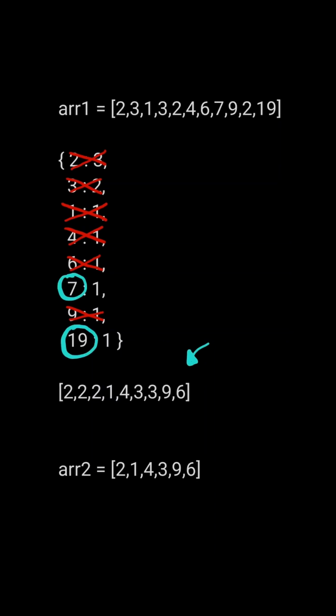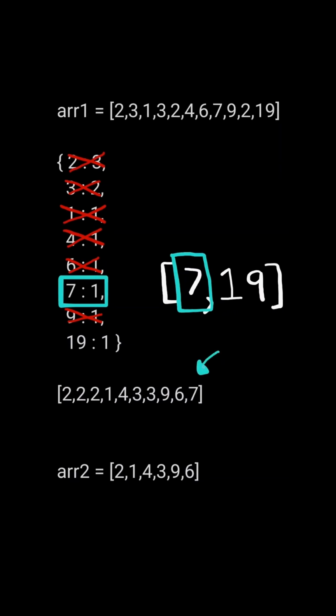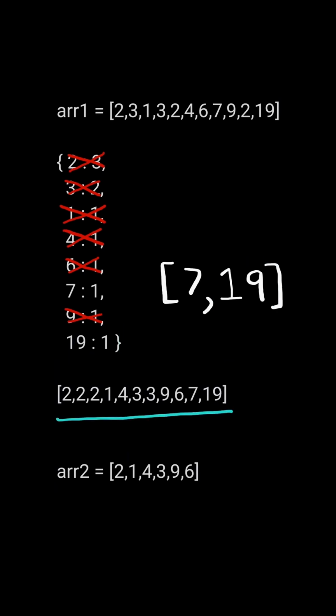We then want to sort the remaining keys in ascending order. This will create a list of the keys sorted in increasing order, and we then iterate through this list. We look up the number in the dictionary, and we append the number that many times to the list. And we continue to the next number. We append the number that many times to the list, and at the end, we return the relative sorted list.